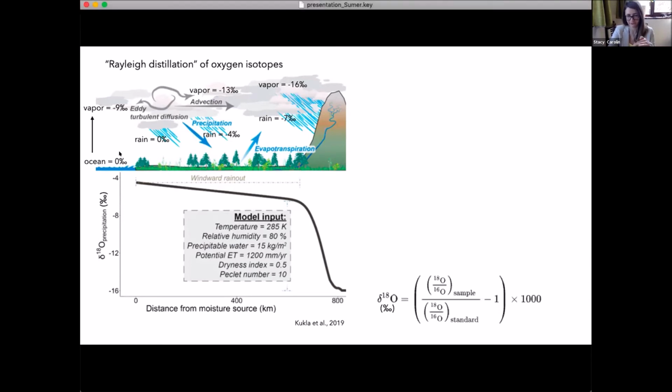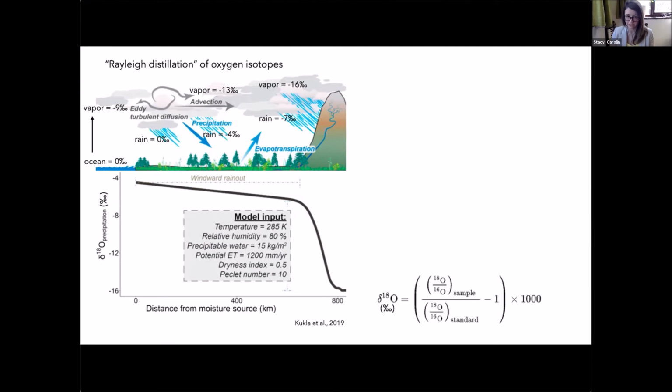But in general, we're starting off with ocean at 0 per mil. There's a fractionation that happens, and because the heavier isotope prefers to be in the liquid state versus the vapor, the vapor becomes more negative. Then as you rain out, your initial rainwater begins again at 0 per mil because that fractionation reverses. But over time, because you're raining out the heavier isotope, which prefers again to be in the liquid state, your remaining vapor is becoming lighter and lighter because you're removing all that heavier oxygen. So over time, your rainwater is becoming more and more negative. The more rain that happens, the lighter, the more negative that oxygen isotope will be.